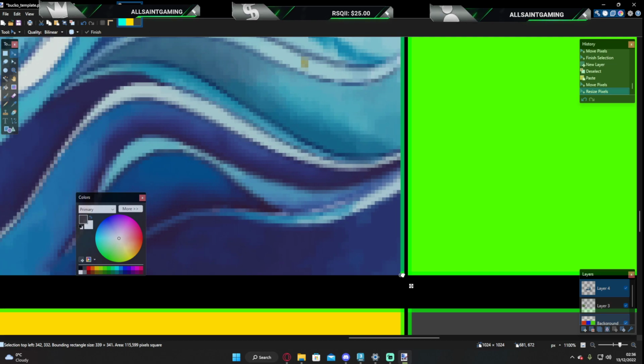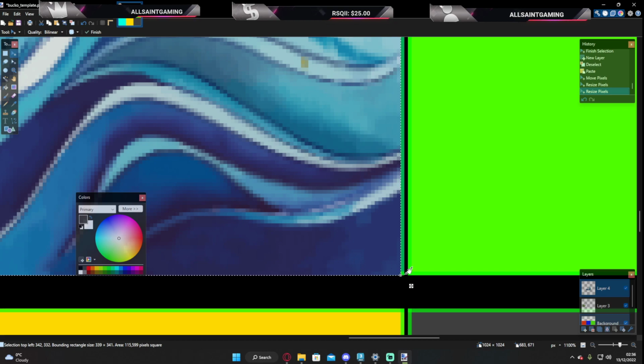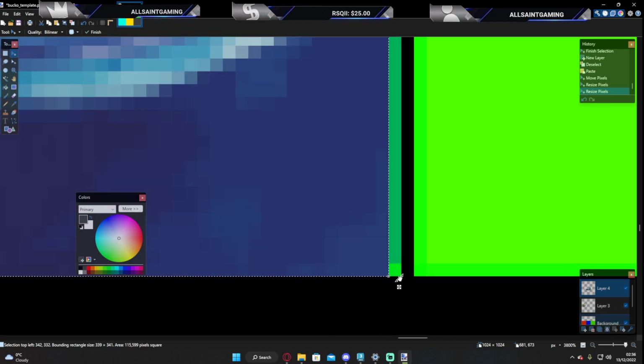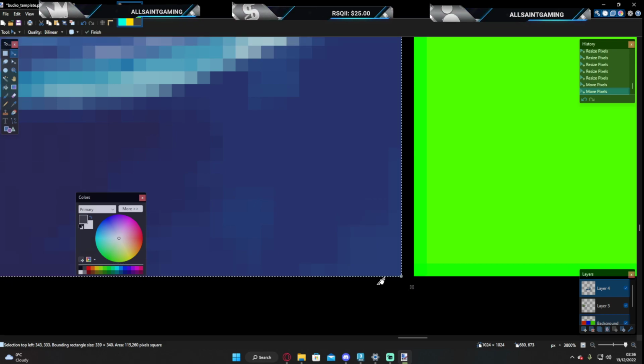Now, you don't want this to be overlapping with the green. So if you zoom in, you can sort of see the edge. It can be a little bit tricky to get it on there, but bear with me. There you go.